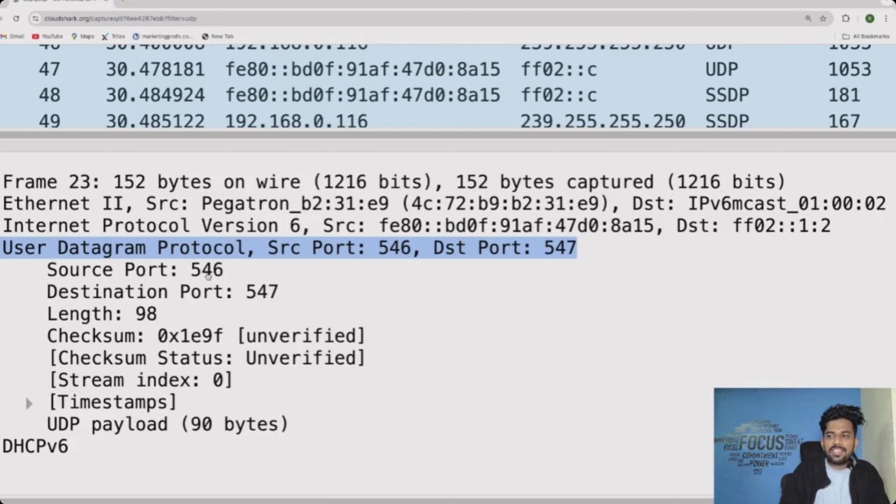The first field is the source port, which can be generated as a random number. Then the destination port, which is the receiving port number, and the length, which is the total length of the UDP header plus payload. And here you can see the checksum. The checksum value is stored in the checksum field. So this is all about the UDP header.